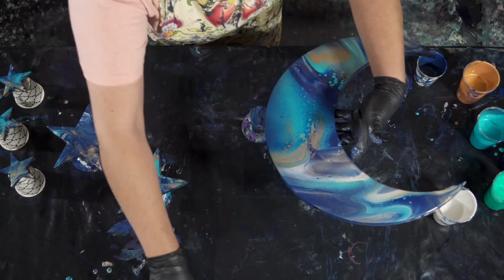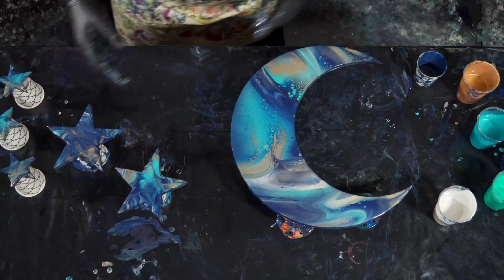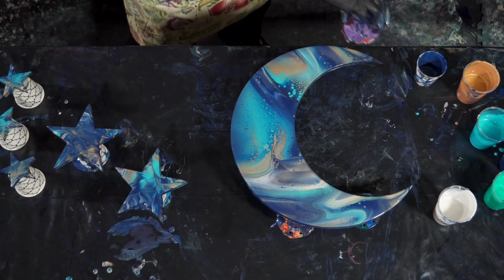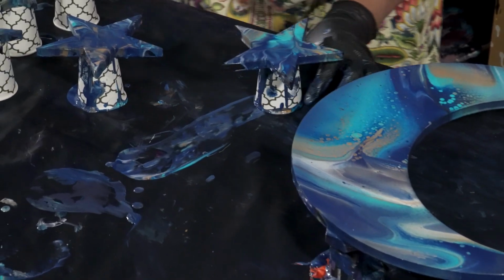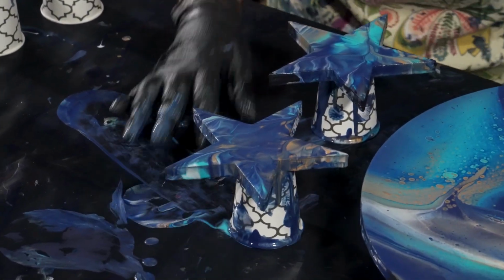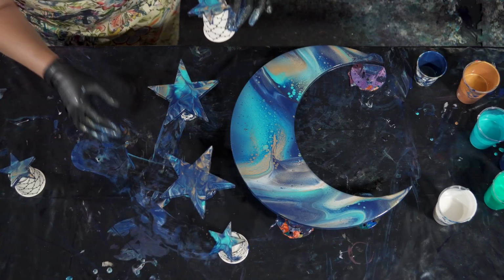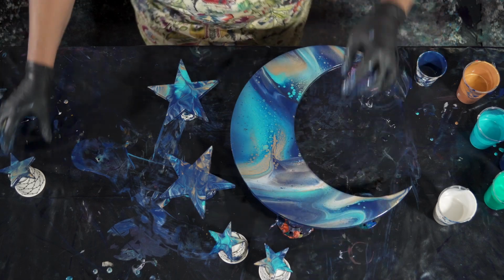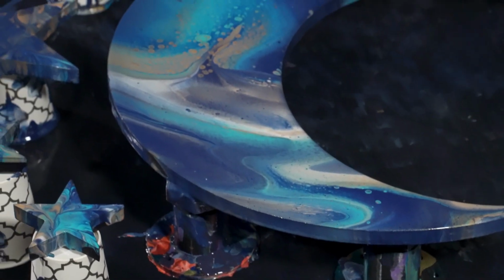Bring these over. Okay. Hey, that's pretty cool looking. What do you think, HOA? That's really cool. I like it. So this piece, I think I definitely will want to resin after it's dry. I think this looks really, really pretty. And I'm excited about this one. I'm excited about how it's going to dry.